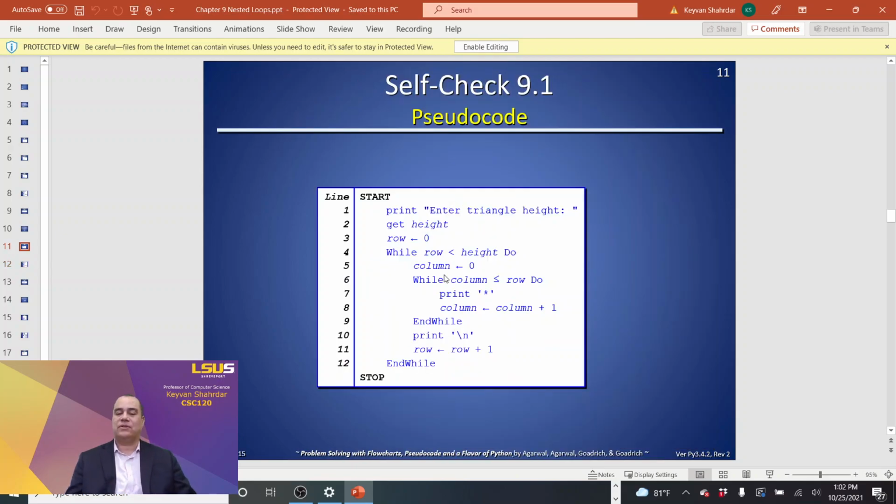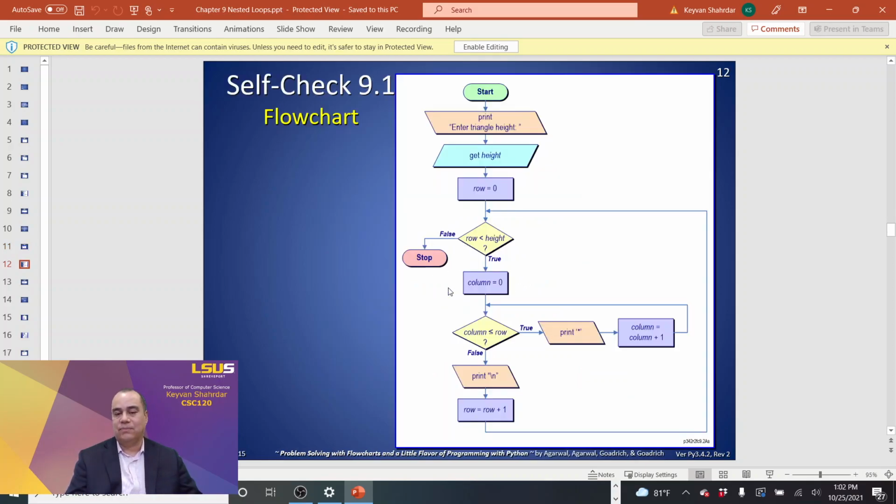So you see what the difference of this is from the other is that here we are using the row for this second one, and that is telling it, hey, I'm on the first row, so just print 1 star. I'm on the second row, so just print 2 stars. Third row, print 3 stars. Whereas the other one was saying height. So if we say column less than or equal to height, then that would be different. It would be more of a square.